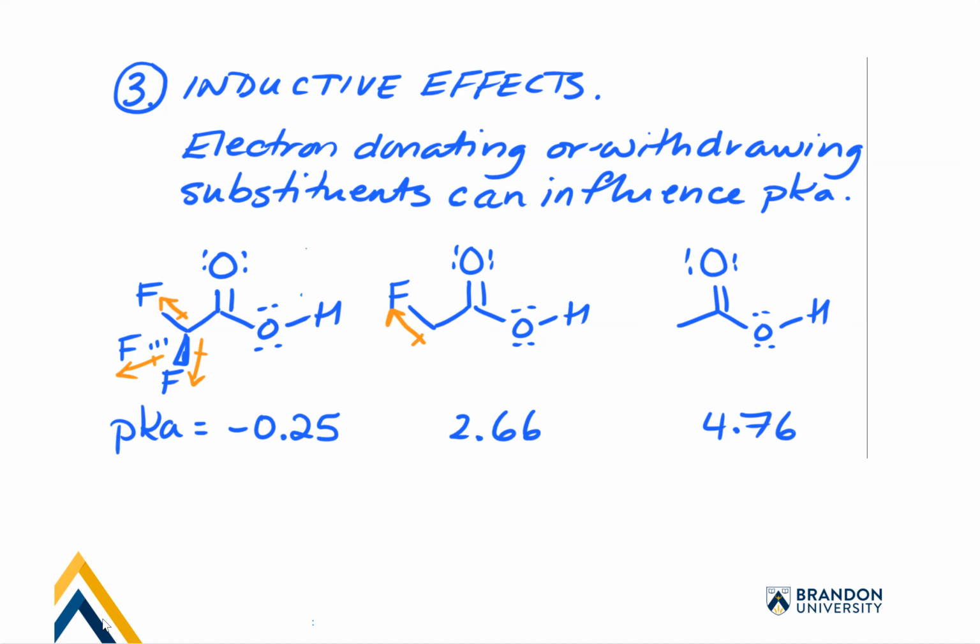So if you've got atoms that are electronegative, or in fact, if you've got atoms that are withdrawing electrons or pushing electrons, these can influence the pKa. So here is an example with carboxylic acid. A standard carboxylic acid has a pKa just under 5. Once you start introducing electronegative atoms like fluorine, and it's not even close to where this proton is, it's a little bit further away, you notice that the acidity goes up by around 100.